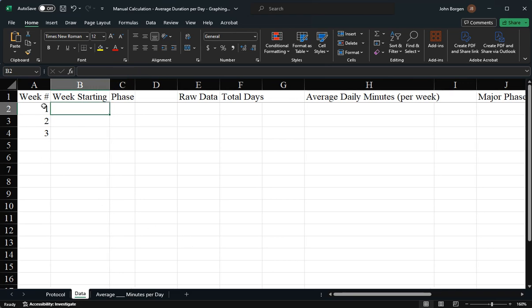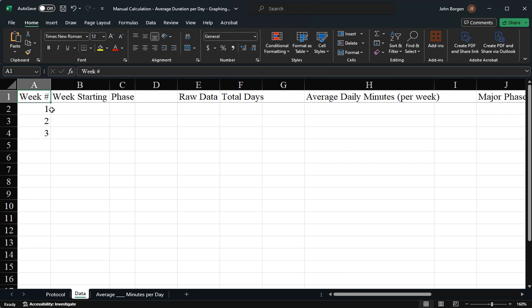I'm going to go column by column. Week number, this is pretty self-explanatory. Exercise duration being something that, yes, you probably want to have happen on more days than not. You do need rest days. As I woke up this morning, I noticed that I need a rest day or an active rest day, which might be just a little light yoga or a little light jogging, something like that to keep me active, but not to go full bore on it.